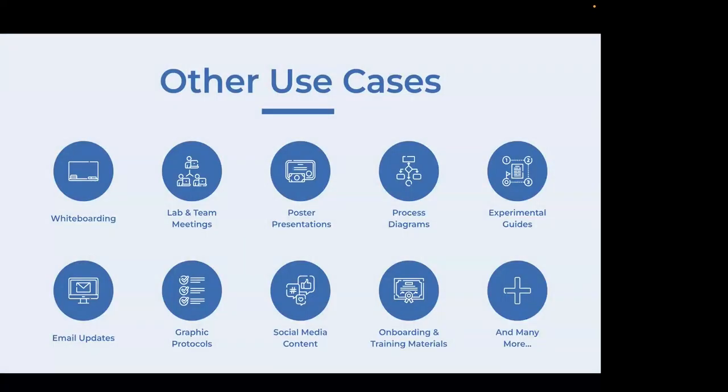But interestingly, what we see when people start using Biorender is that they begin to incorporate it into all sorts of places they weren't even using figures before. So a few examples, like lab and team meetings are actually by far one of our biggest use cases. Researchers are using Biorender just to keep regular updates visual and clear, so they can maintain more of a working model of their research as it continues to evolve within their lab.